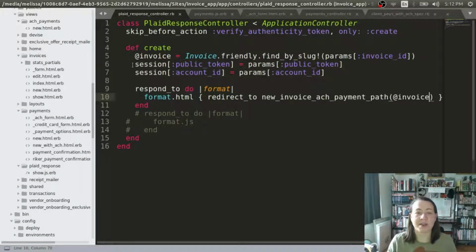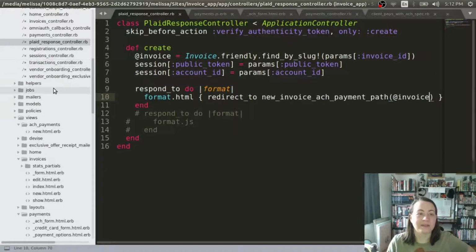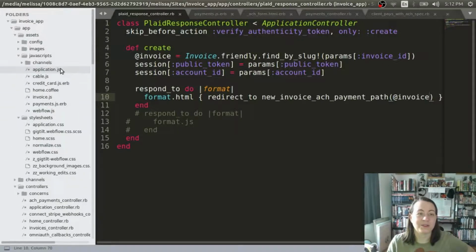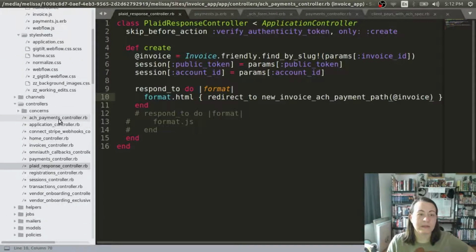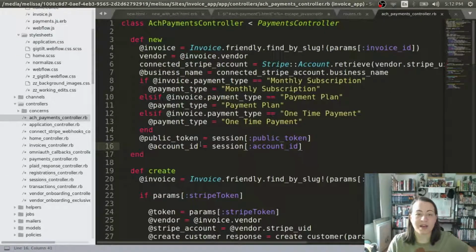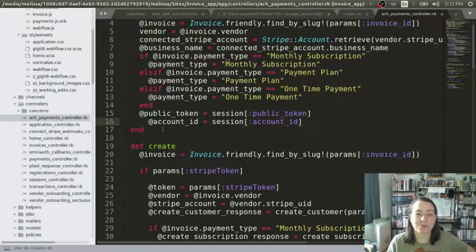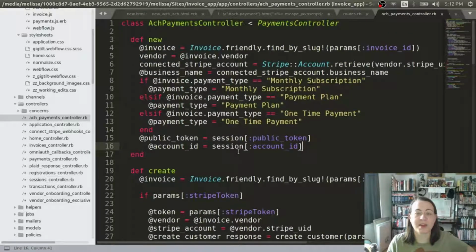So I made these in the session, and I just sort of copied from the payments one, so I had all this happening again. I didn't even make it pretty. I wasn't even going to deal with this part yet.